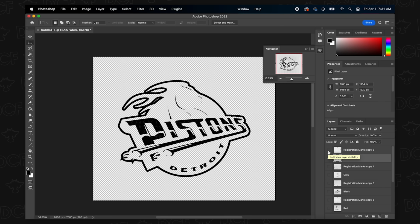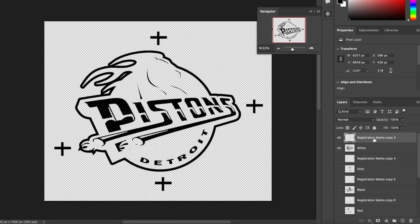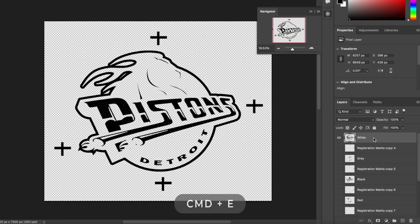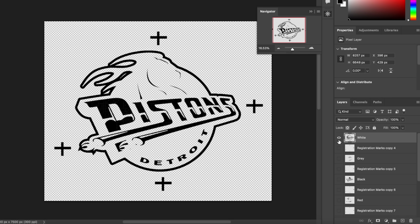And if we turn on that registration marks copy 3, you'll see that we have those 4 different plus signs around it. I want to merge all of those registration marks to be on my white layer. So what I'm going to do is select registration marks copy 3 and then press Command E. That's going to merge that layer down right on top of my white layer. If I toggle the visibility of that, you can see that we have those registration marks merged onto that white layer.